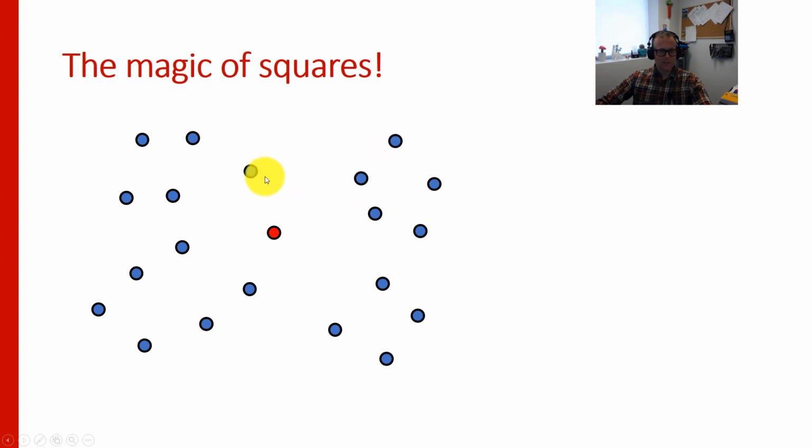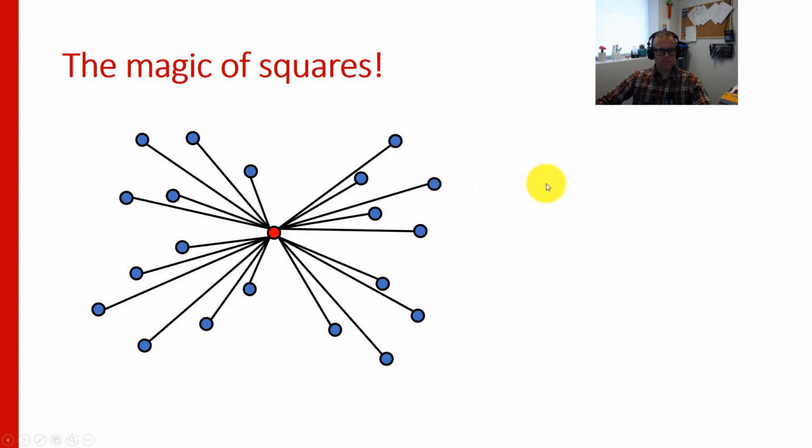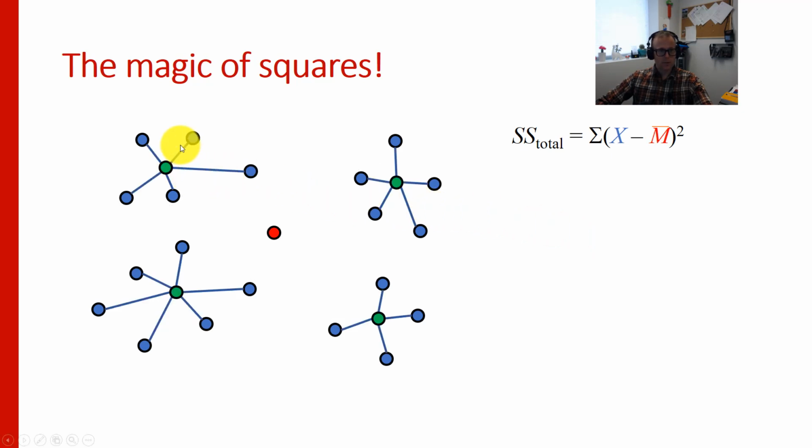You can think about each of these blue dots as a data point, and they all fan out around some mean observation. So this is our grand mean, and each of these dots is a data point. Now, we can calculate the actual deviation of each of these errors away from this grand mean, but we can also account for the fact that some of these errors are statistically related to each other, and they might actually be grouped. So now these dots all go together in one group, these dots all go together in one group, and we have 4 total groups. So we have group means around our grand mean.